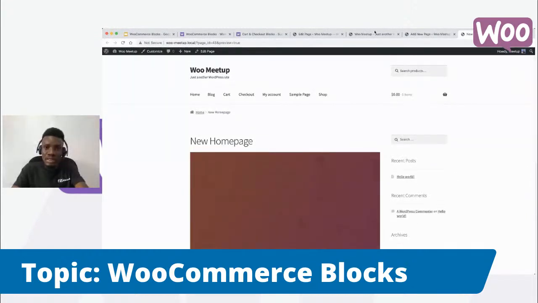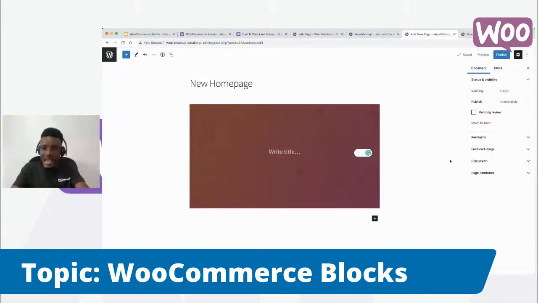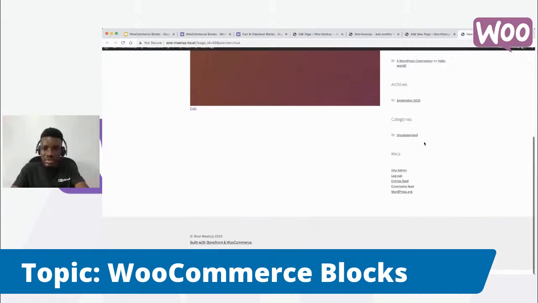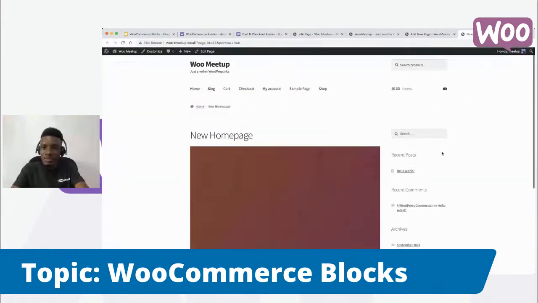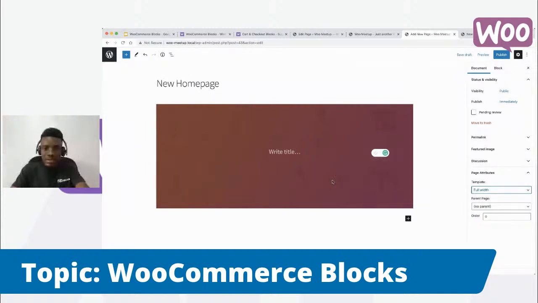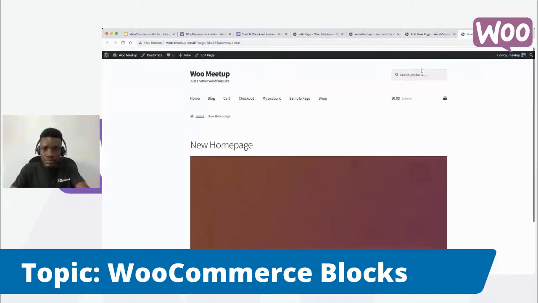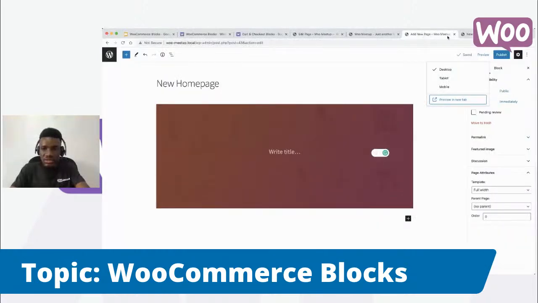We want it to fill up our whole screen just like here. So what we are going to do is to come back to our design, and in the page attributes, which is going to allow us to add styling to this page and control the layout of this page. So we are just going to go to the page attributes, and we are going to choose a page template. So we want a full width template because we want our page width to be full. So we're just going to select the full width template, and then you see that this preview has changed. And if we preview again, you see that the layout has changed.